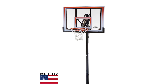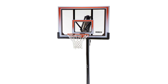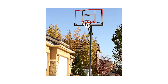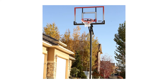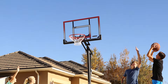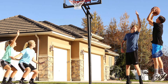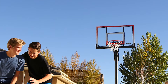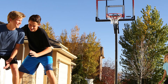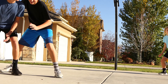It comes with an orange Slam-It rim with nylon net. The three-piece powder-coated round pole is weather-resistant and rust-proof, ensuring all-season outdoor play. The overall design and materials used are carefully selected, giving it a professional feel that makes it stand out. It's an investment that really pays dividends thanks to its superior strength and reliability. It features an innovative portable basketball system which conveniently helps you secure it into the ground or use the movable pole to set it up anywhere on your property. This amazing product is backed up with a 5-year limited warranty.